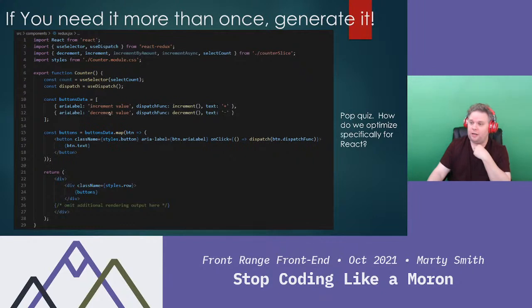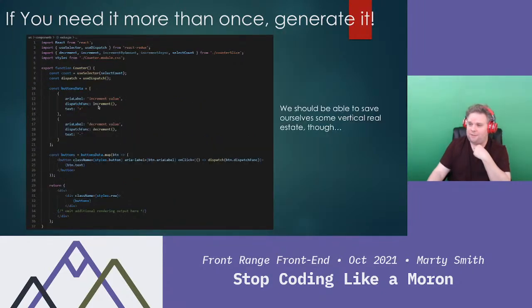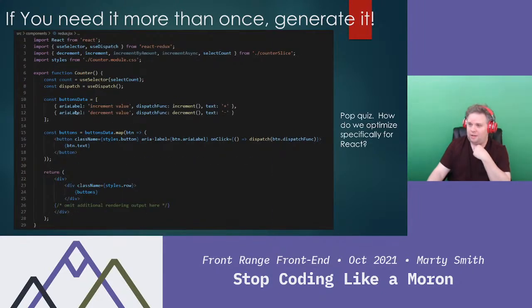Only change I made here was that instead of having each value on its own line, I put them all on the same lines. Objects do not need line breaks. The line breaks are just to make it more readable. But again, here's a secret. Anytime stuff is arranged vertically so it lines up, it still remains readable. ARIA label, increment value, dispatch function, text, this. In my mind, these are very easy to compare visually and see what they each are.